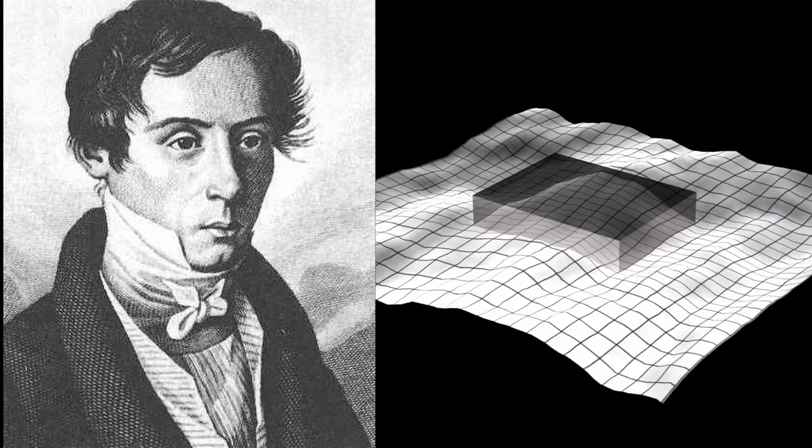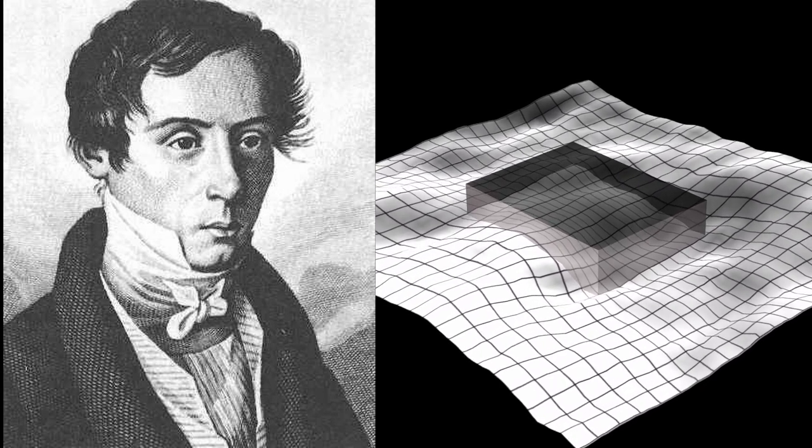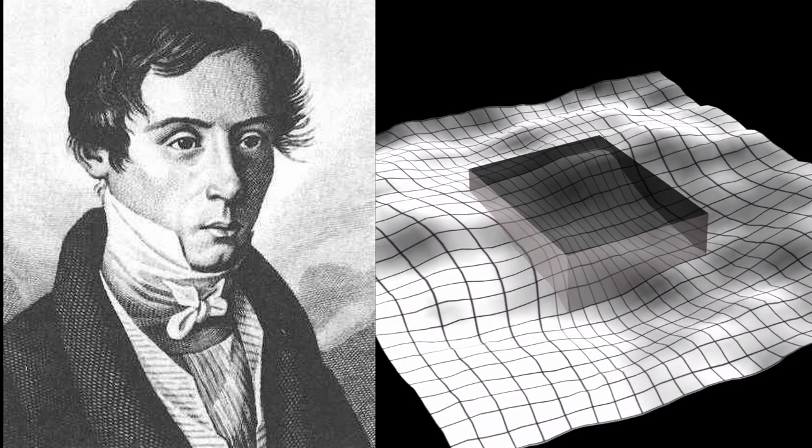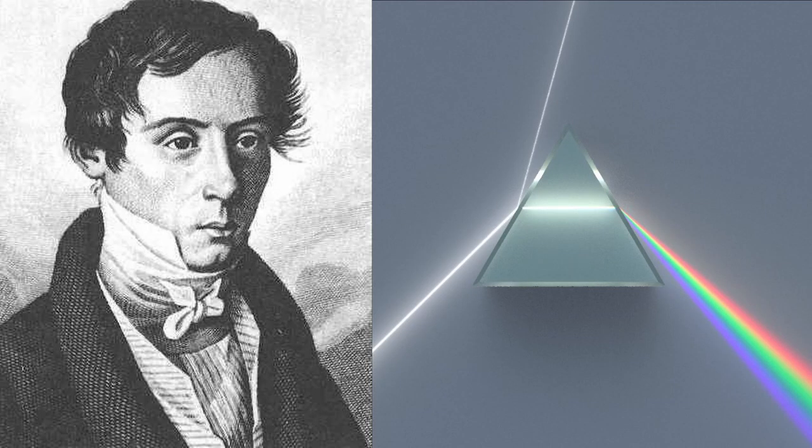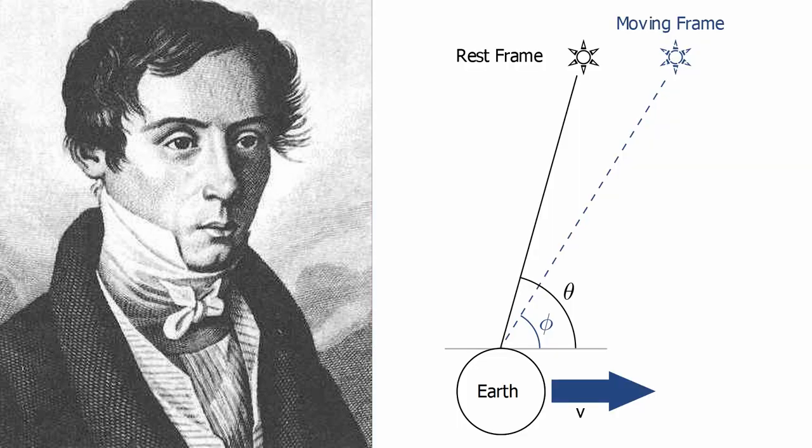Fresnel now set out to provide a theory capable of explaining Arago's results. To this end he adopted Young's suggestion that the refractive powers of transparent bodies depend on the concentration of ethers within them and made this proportional to the square of the refractive index. He also assumed that when a body is in motion the parts of the aether whose densities were above that in the vacuum would be carried along with it while the rest would be stationary. Fresnel then proceeded to solve the problems of refraction in the moving bodies. He showed that the apparent position of terrestrial objects carried along with the observer are not displaced by Earth's motion, that the experiments in refraction and interference are not influenced by any motion which is common to the source, the apparatus and the observer, and that light travels between given points of a moving material system by the path of least time.